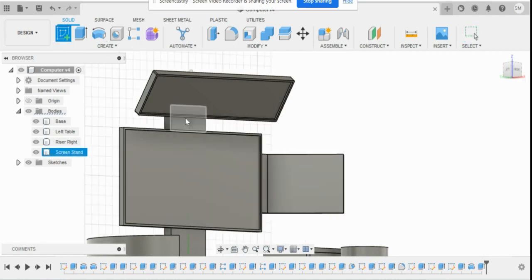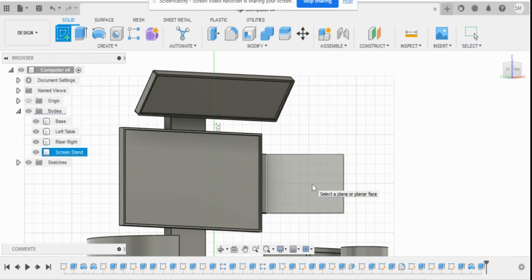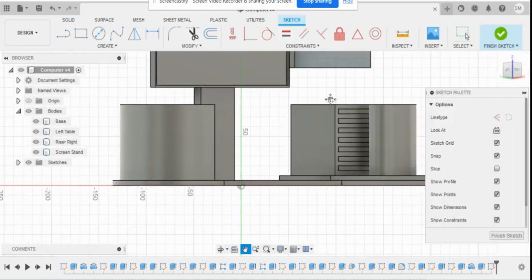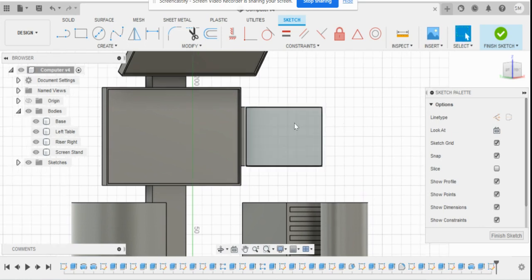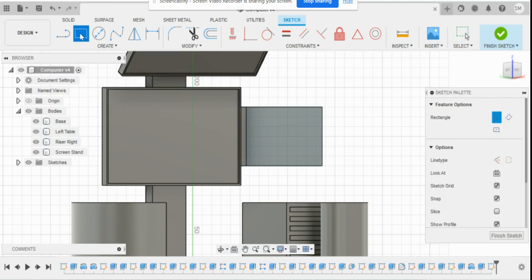Let's click on sketch. This is the plane that I want. Hopefully you're getting better at this the same way that I have been. This is the plane I'm working with. I'm not going to find a center point because I actually don't want it to be centered on this particular rectangle. So I'm going to click here. And I know I want to start up on this side and then start to drag down here.